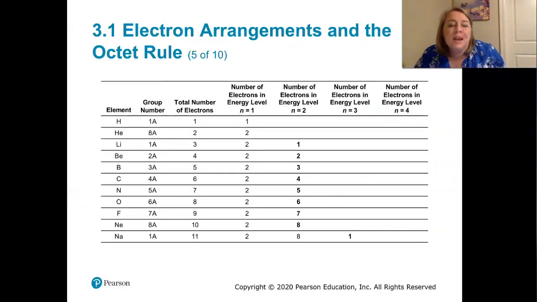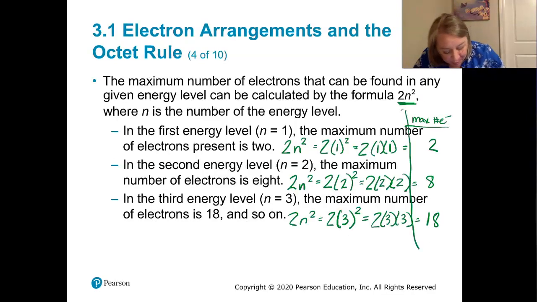Okay. When we do this, we need to think about the periodic table, right? And how it's arranged. And the periodic table is really arranged by electrons. And our energy levels that have those electrons in them are the most stable when they're full. So if I go back here for a second, when we say our energy level is full, that means we have that max number of electrons.